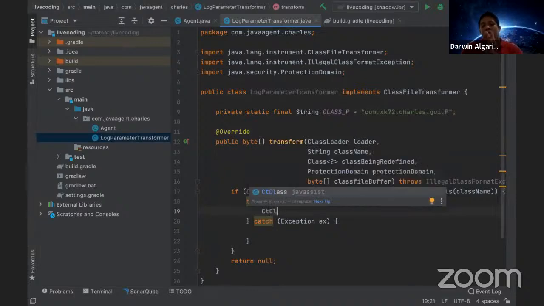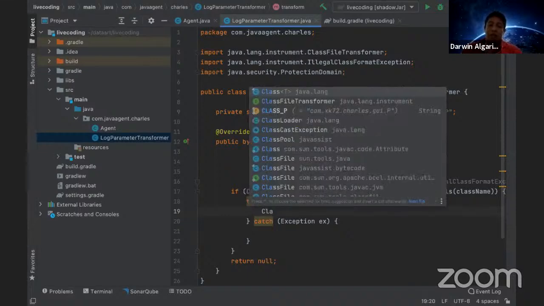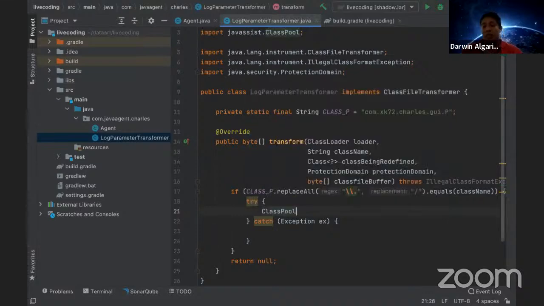We are going to use objects from the Javassist library. We need to get the class pool, and the class pool is how Javassist accesses the classes loaded by the JVM.